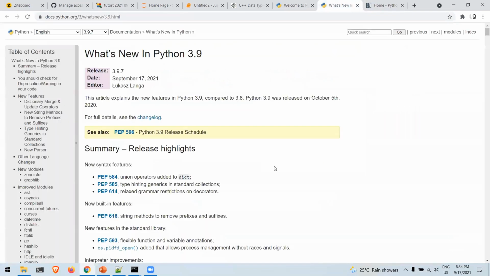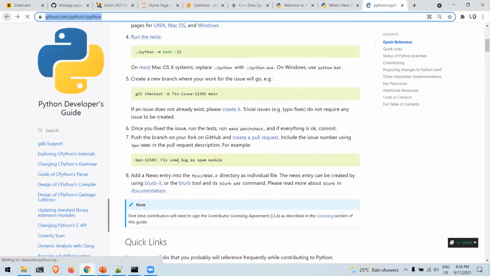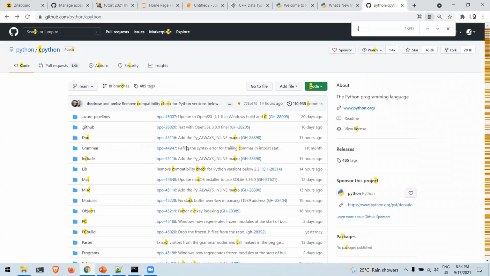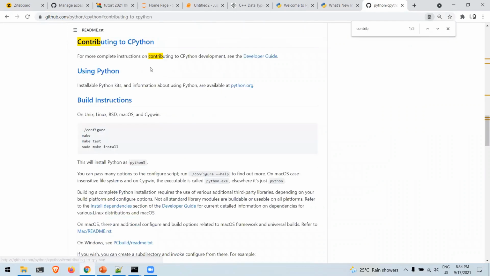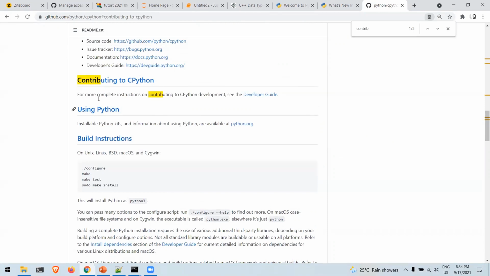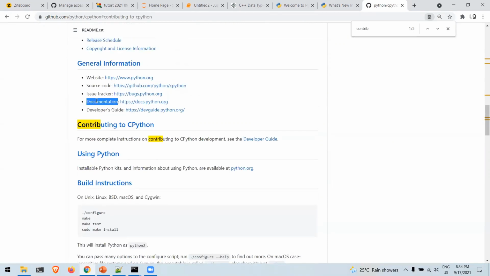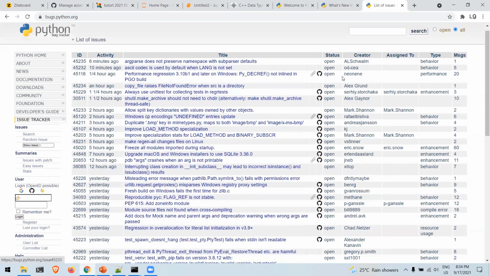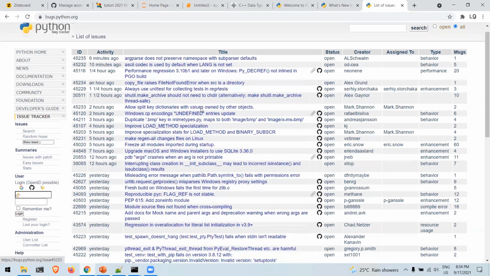So if you go to a GitHub repository, you would have noticed how I searched for things. I knew that repositories typically have this section called contribute. So I just searched for contribute, and this brought me to this page. This is how you gradually learn how repositories are structured and where to find things. Normally they would have documentation, and they have an issue tracker. You can see there's bugs.python.org, and they have literally everything. And yeah, you can see there are so many issues. If you're interested, probably you can pick one up and fix it.